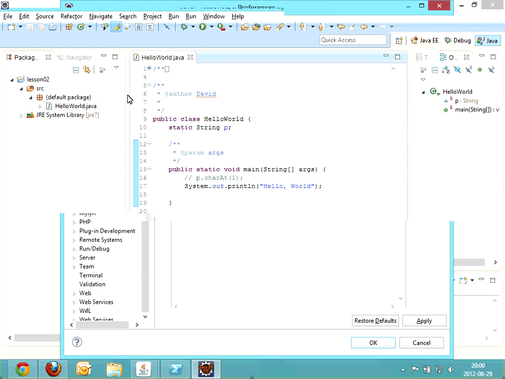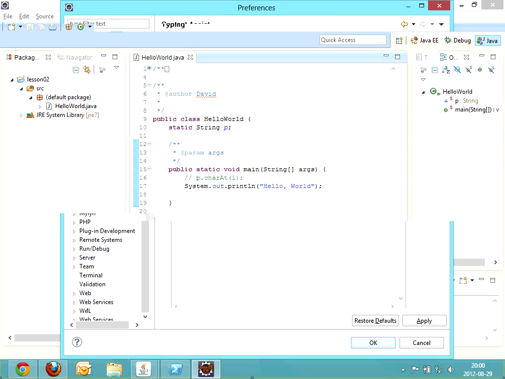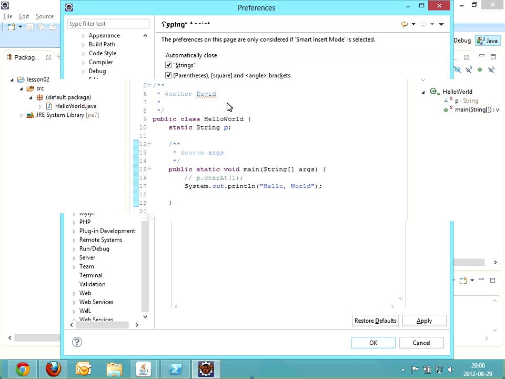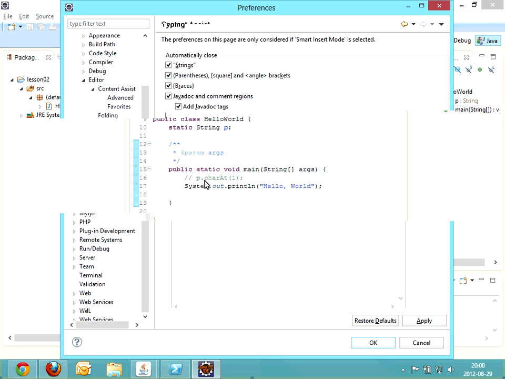At the bottom, there we go. Automatically close, so you can have it automatically not put the double quotes for a string, the parentheses, or the braces. There you go. So if you don't like having it automatically complete things for you.